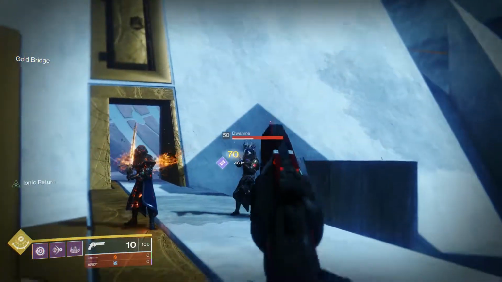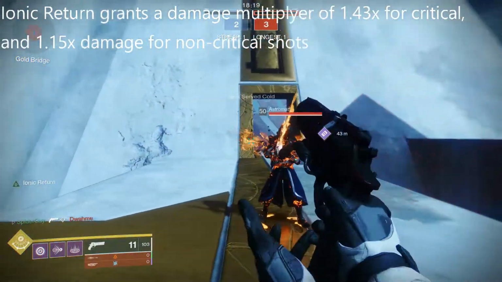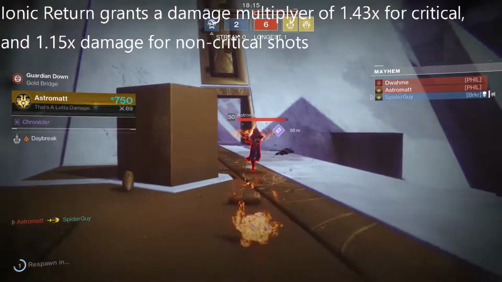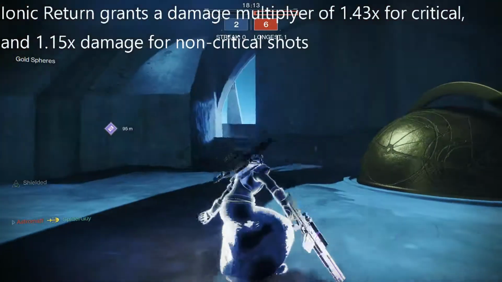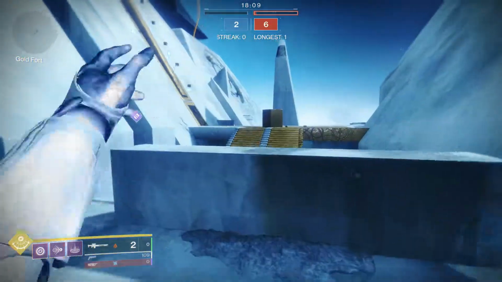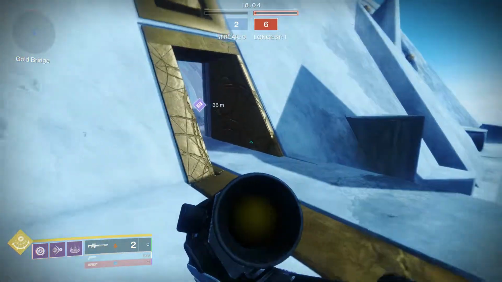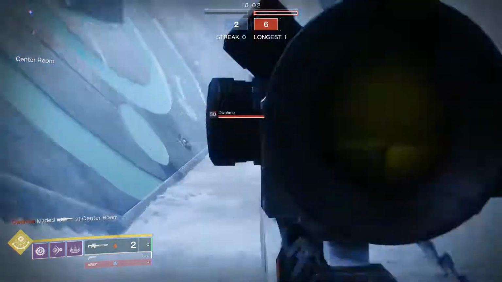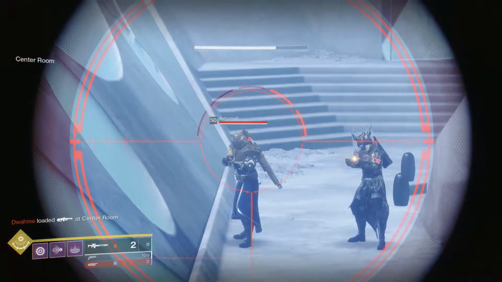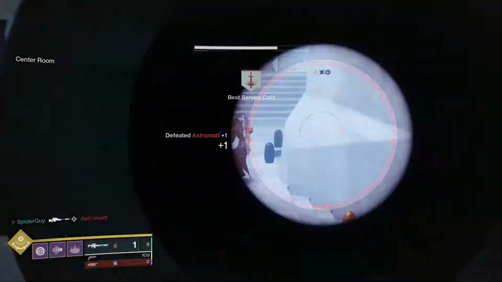These numbers show that ionic return grants a 1.43 times damage buff for critical damage and 1.15 damage buff for body shot damage inside of Crucible. In year 1, Borealis, like other sniper rifles, was in the power slot, and activating ionic return post-buff would allow you to body shot guardians. However, in year 2, as shown by the 182 body shot damage, you cannot body shot kill without other damage buffs such as an empowering rift.